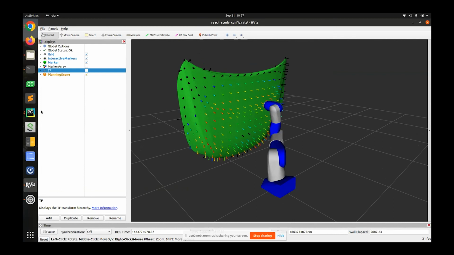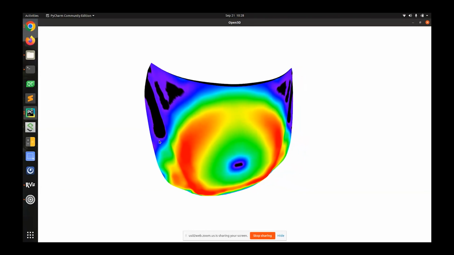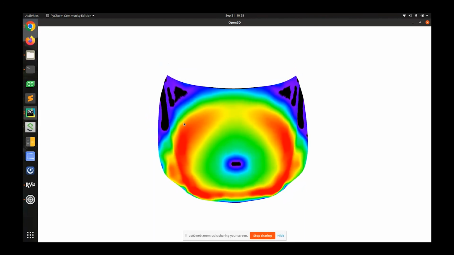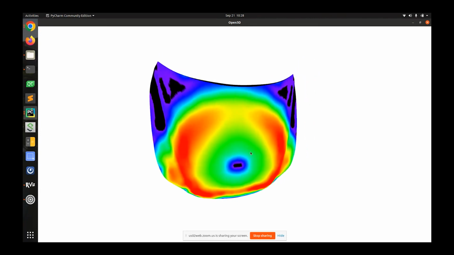So we've done some work in the past to visualize this as a heat map, and that's always been something that's existed locally on my computer. We did a little bit of work to improve how that heat map calculation works, and we're hoping to contribute this back to the repository as well. This is an example from that reach study. If we interpolated the scores across the entire surface, this gives you a much richer detail of what the reach capability of the robot looks like on this particular part.